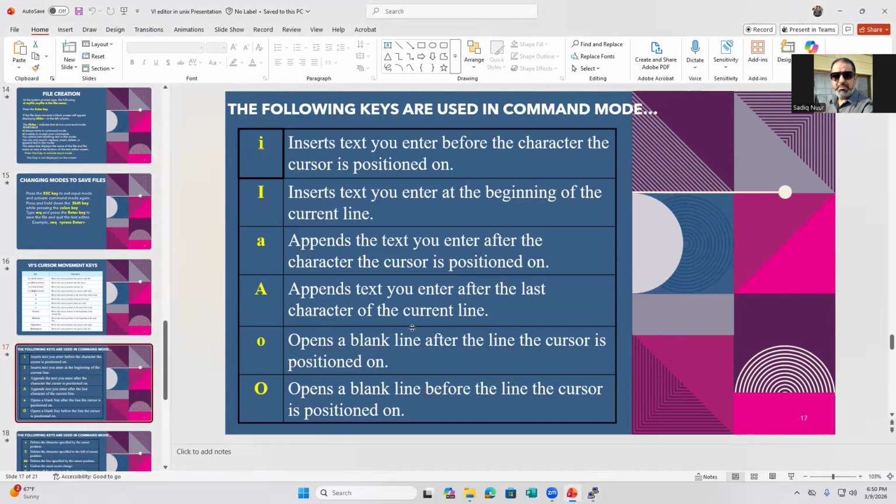Now, the capital A, append the text you enter after the last character of the current line.